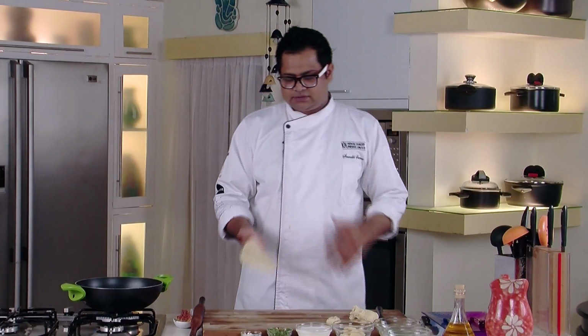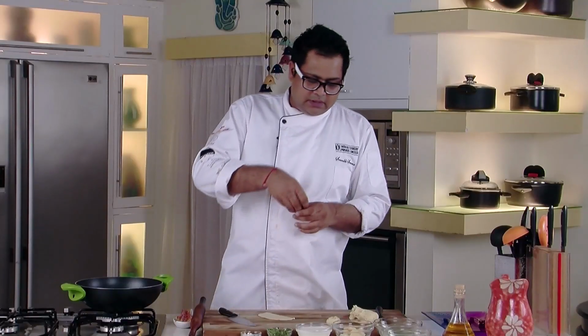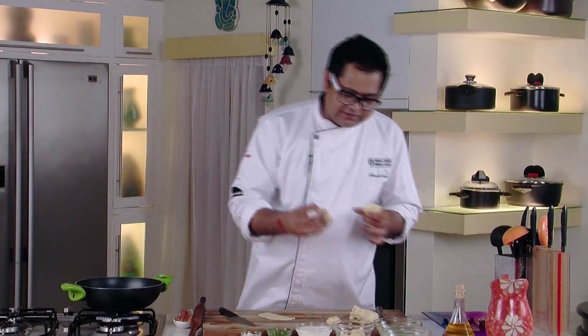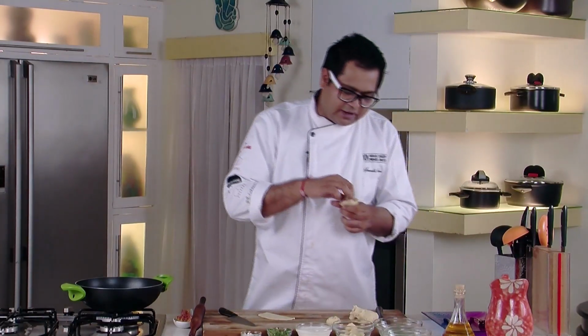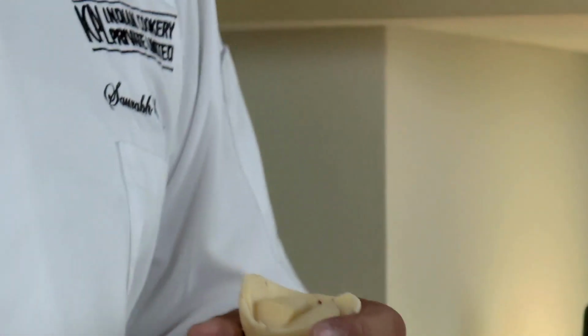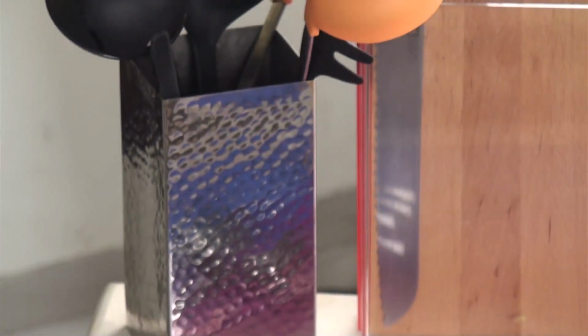So friends, we have this thing here. Now we have to make the cones of this. As we do in samosa, just press them on the sides. Now to make the cones, normally we add the stuffing, we fold it, and then the samosa is done. What I've done here is, I have these potatoes which I've cut into different sizes so that this will help this cone to fry nicely. Because if I put this cone directly into the oil without any stuffing, the sheet will come together and it will not be a cone. So we have these potatoes inside this, and just place them straight like this in the hot oil.